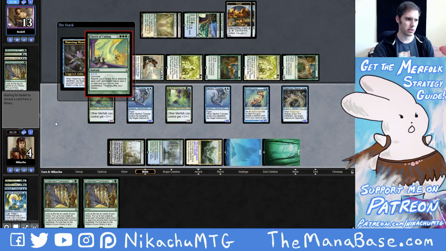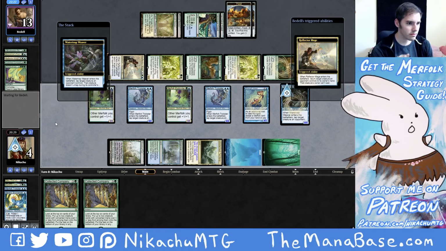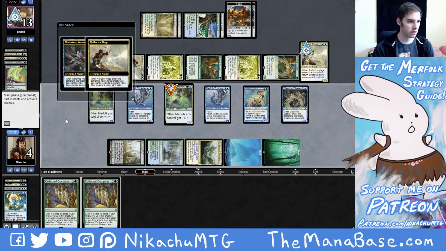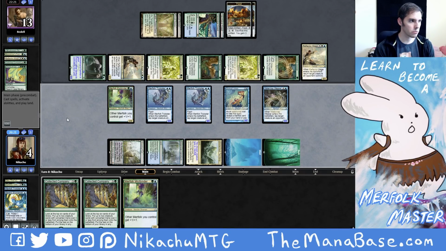Wow, their hand was really clunky. What does this card do? Tutor for a card. Another Reflector Mage. This is annoying. So I guess they're going to bounce my Mistbinder. Make everything a bit smaller. So small. Pass.